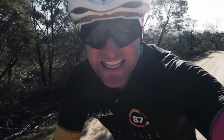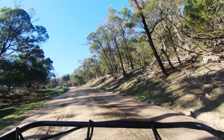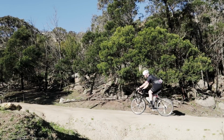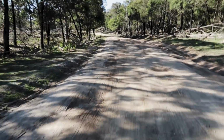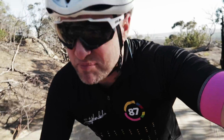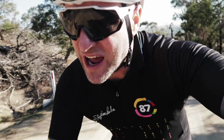All right, this is nasty. They take you over the steepest part of the Yuyangs, right up over the toughest climb in my opinion. So this is going to be good. Oh mummy, you have no idea how steep this is right now. Lucky I've got some big granny gears on this long haul trucker. I've got a triple on the front, and a 40 something on the back, just huge, spinny spin spin.